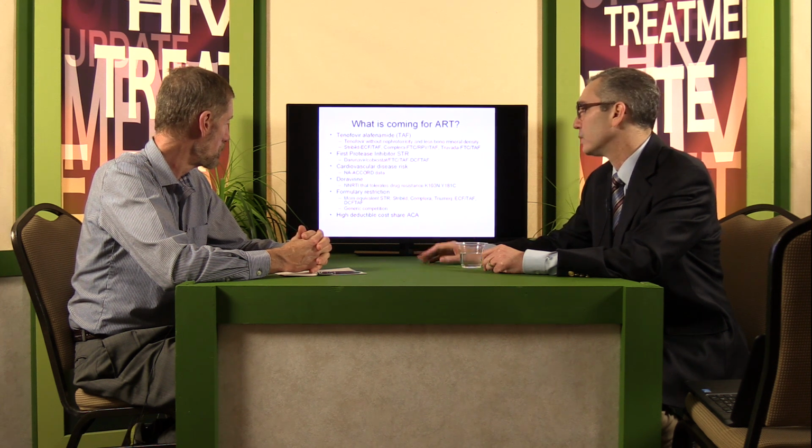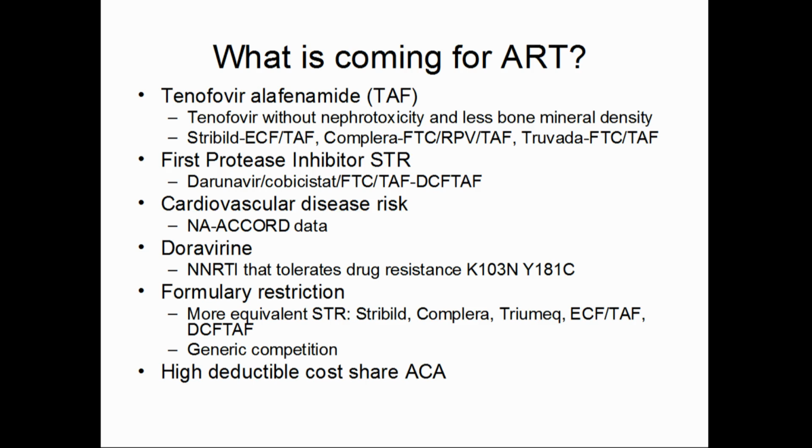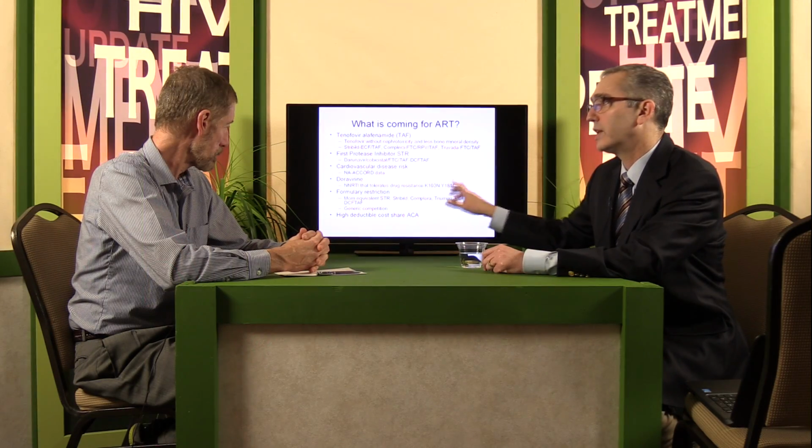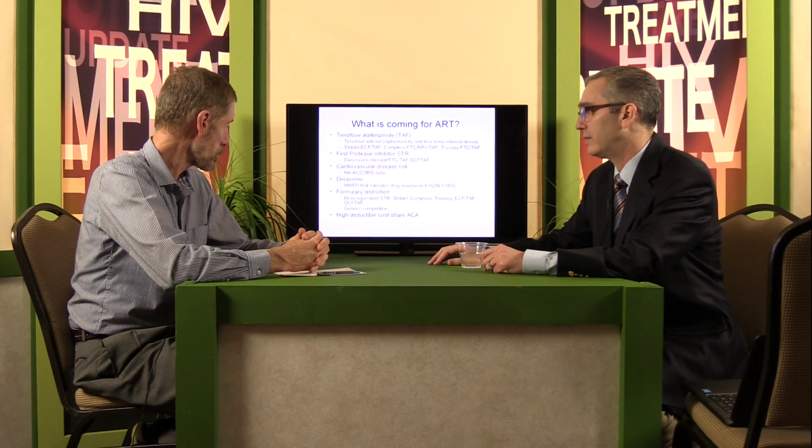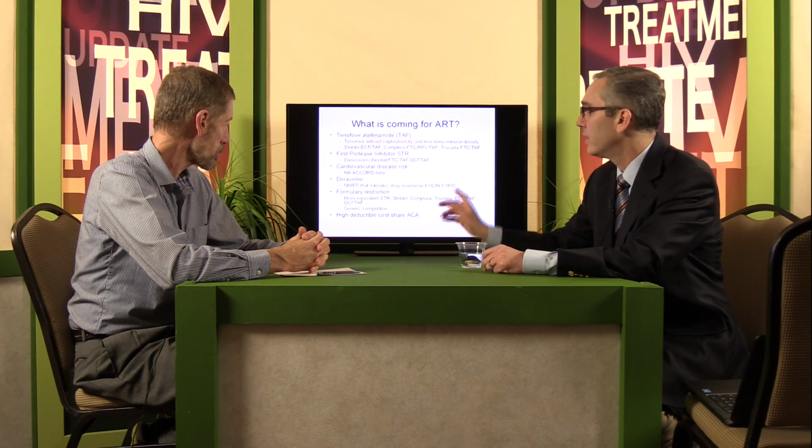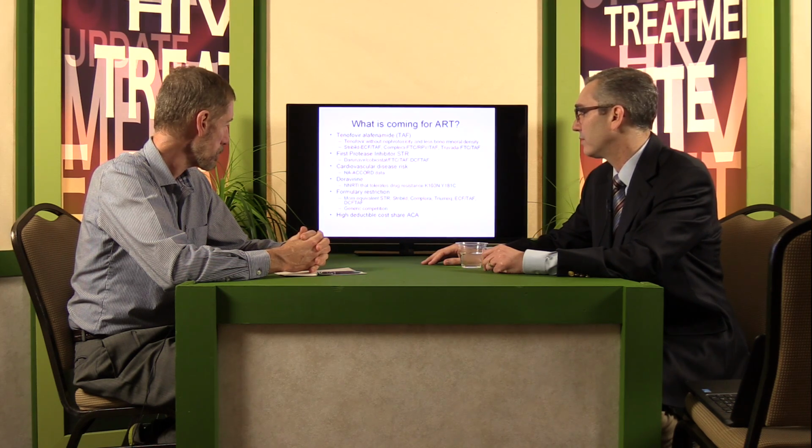And at this conference, we'll likely see the data for cardiovascular disease risk from the NA Accord data. I think that's going to provide a definitive answer on whether or not we really believe the abacavir cardiovascular disease associations. There will be some more data on a new nucleoside reverse transcriptase inhibitor, and this one will have particular utility, as I mentioned, given the low barrier to resistance of these non-nukes. This one can actually tolerate the two most common drug resistance mutations in the NNRTI class.